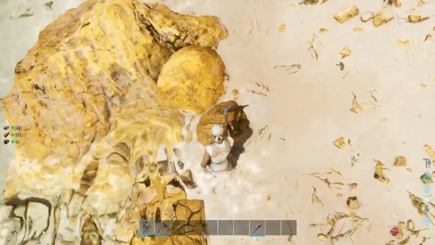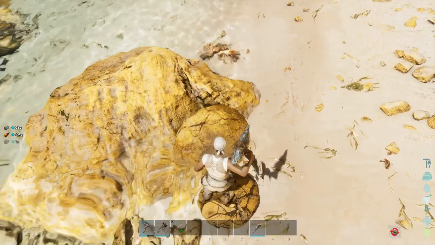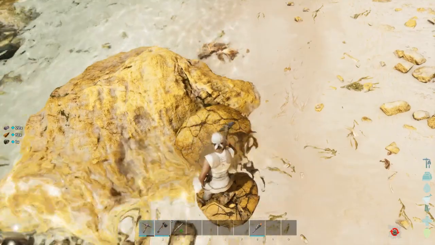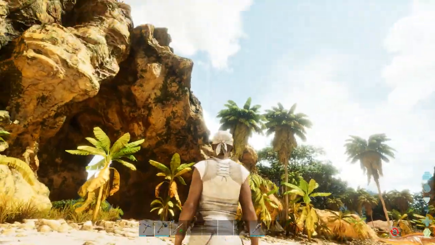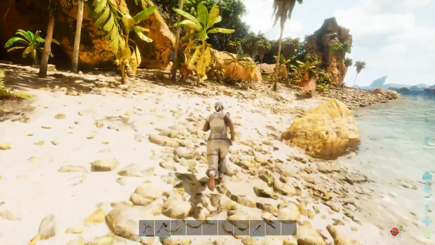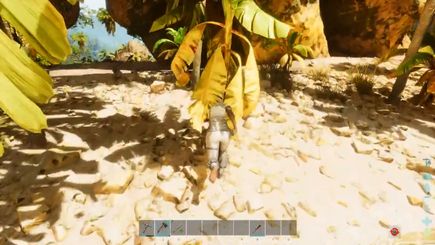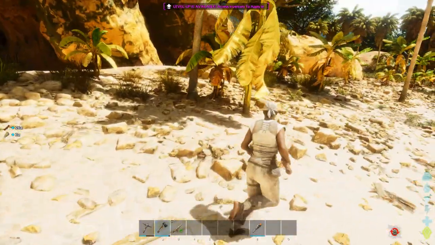Not bad getting that metal from the river rocks here. You know what? I wonder if this might be an alright place to set up a little bit of a temporary camp. What's that, a dillo? Yep, definitely going to die to that, 100%. And there'll probably be some other nasty that jumps out at me.